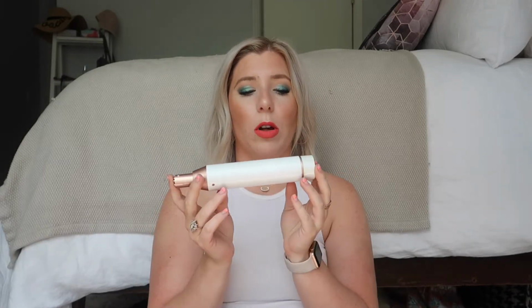Now when it's a little bit longer, even sometimes if I just feel like doing it that way, I'll use this one, and I get more of that beach wave style with this because I obviously can't wrap as much around my hair with this. But if you have longer hair, or you want more of those Hollywood loose waves, the 1.5 inch is good for that. This is kind of what geared me more towards this rather than buying just a curling wand. Honestly, I thought that I would use the tapered one a bit more, but with the way that I curl my hair and the style that I normally use, I actually use the 1 inch the most because it's pretty much the same thing as this guy over here.